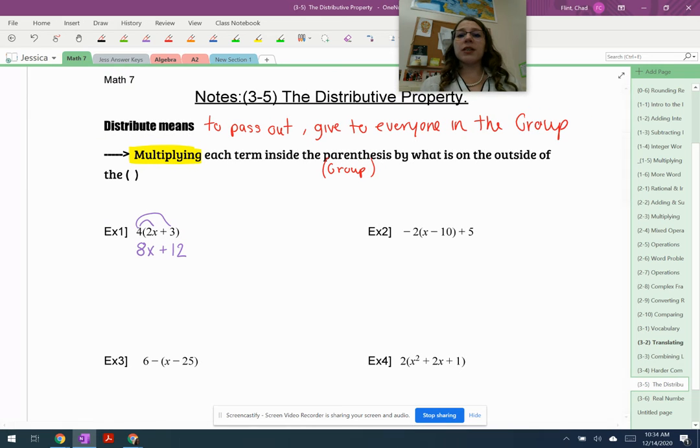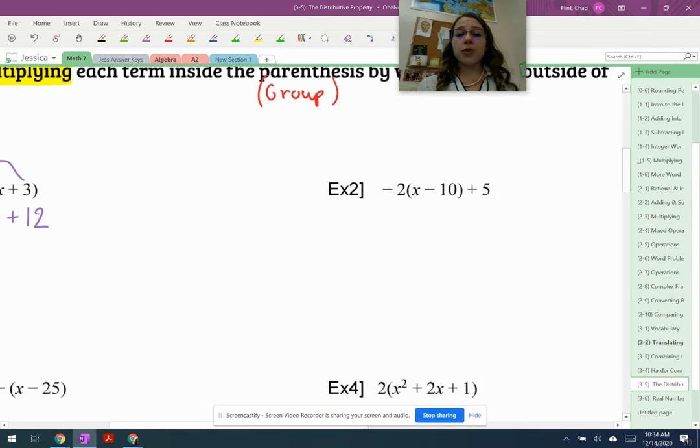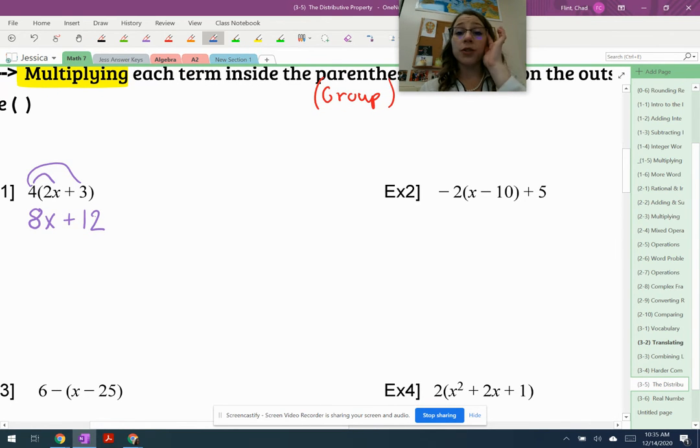Right, example 2, still talking about that distributive property here. So looking at example 2, which number is on the outside of the parentheses that needs to be distributed? Is it that 5 or is it the -2? So no, it's not the +5 because that 5 is being added at the end. It is the -2 because that's what's right directly next to the parentheses.